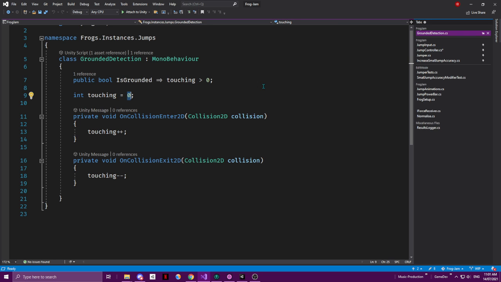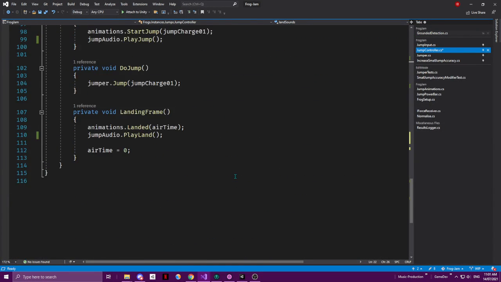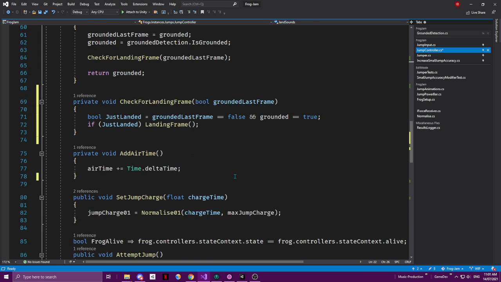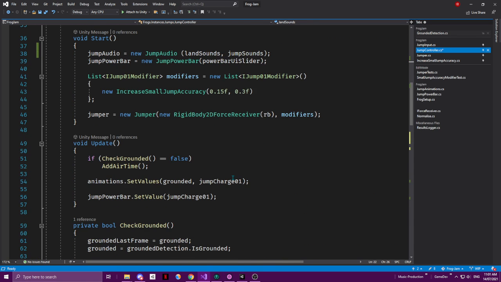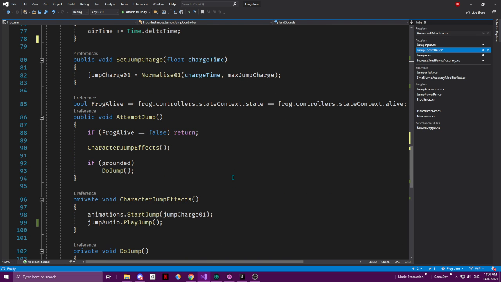Although in saying that, it's kind of coupling logic to how this detection actually happens. Maybe this is okay. I don't know. Like, there isn't anything that sticks out at me.